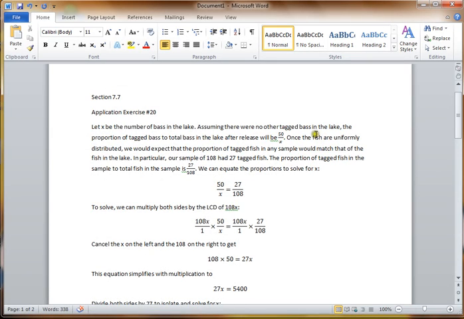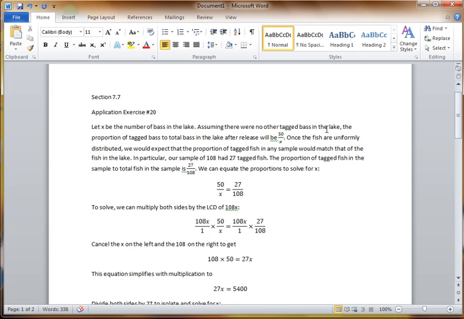Hello everyone, this is Dr. Vaughn, and today I will be demonstrating for you some tips on doing the application exercises for your weekly worked out homework. So I've chosen a couple of problems from section 7.7. I will be doing some even numbered problems. Remember that you are asked to complete the odd numbered problems.